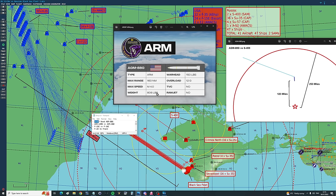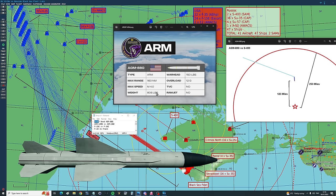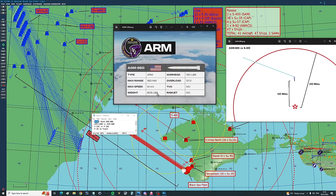The old HARM was a relatively small missile, about the size of an AIM-7 Sparrow. This is, I don't want to say copying, it's not copying, but it's going with the old Russian mantra of anti-radiation missiles. Russia doesn't do a lot of anti-radiation work because it's not really how their air forces operate, but they do have some. For instance, the Kh-58U is a massive long-range wide-body anti-radiation missile with a range of about 130-140 miles. It's an old 90s missile, but the Americans have finally decided to go that route. AGM-88G designation, range well over 120 nautical miles. Theoretically, this should be an absolute game changer and allow us to start doing SEAD work to destroy modern SAMs.